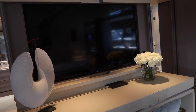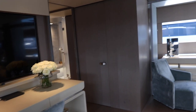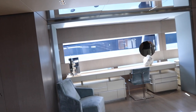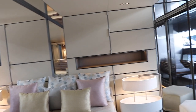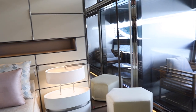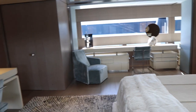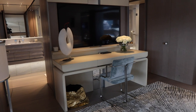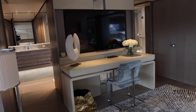But one of the things you won't see in here is any actual equipment. There'll be an amplifier somewhere. There are speakers. There's all the Crestron equipment. All of that equipment is in this room somewhere, but you can't see any of it. It's all hidden. So when you actually go to work on a boat, it's interesting because initially you don't know where any of this equipment is. Obviously, there's wires running everywhere, running to the AV room. There are all of the electrical cables, and all that stuff is hidden in here.